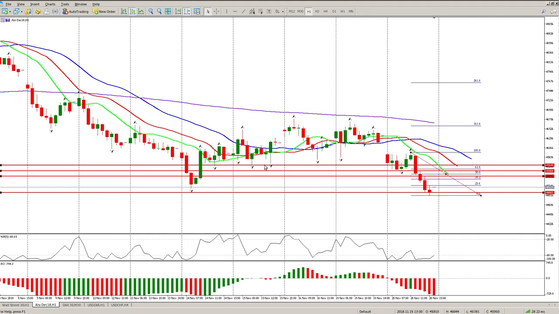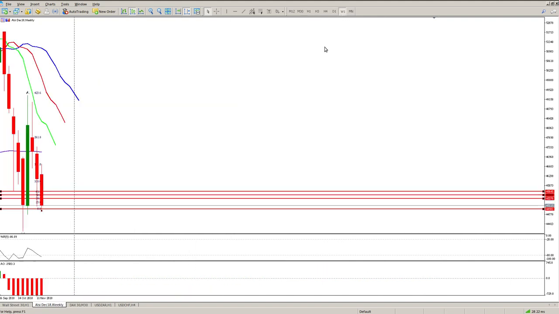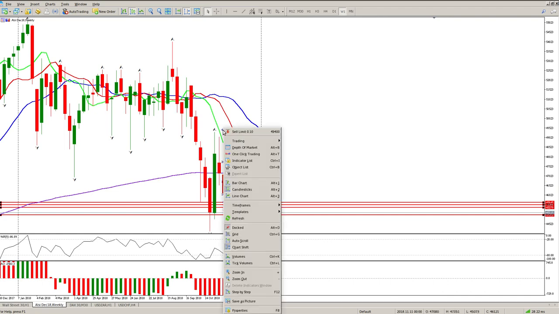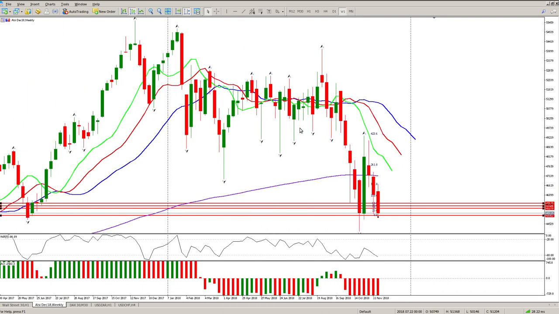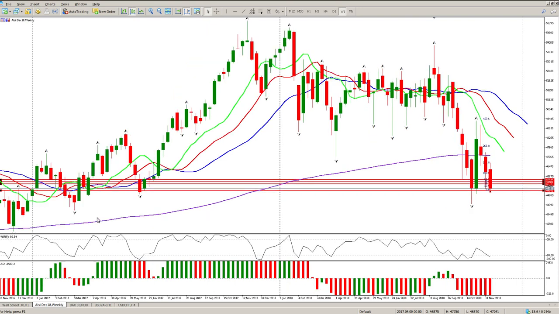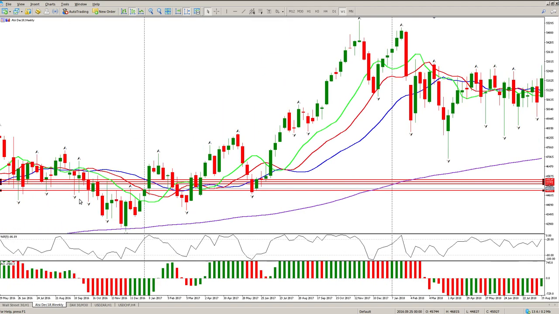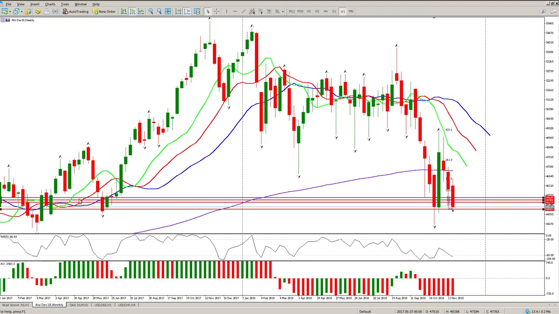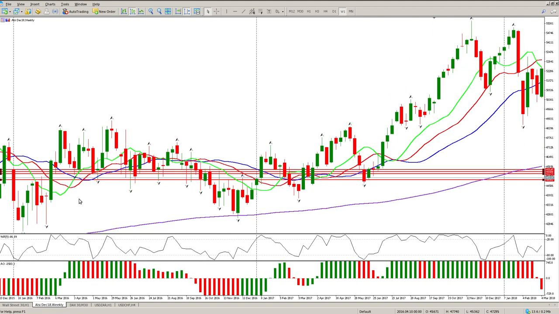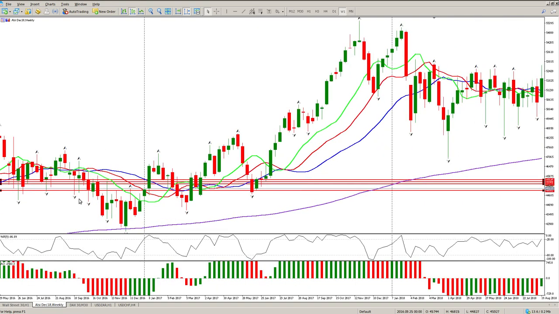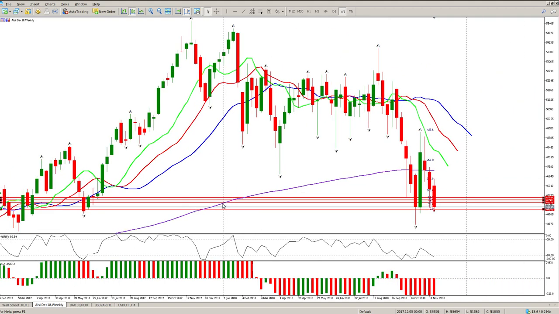We've got significant levels that are broken. I think if I do that on the weekly, yeah, you'll see there's a whole lot of inside bars. Yeah, we're almost taking out the lows of last year. Pretty interesting.